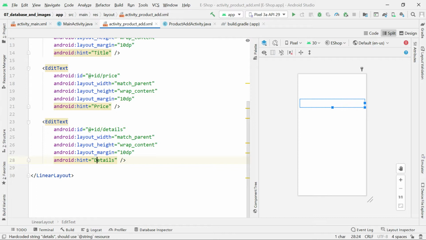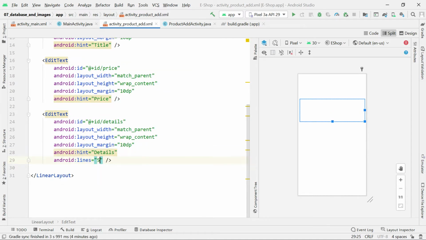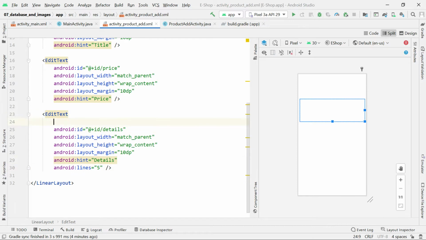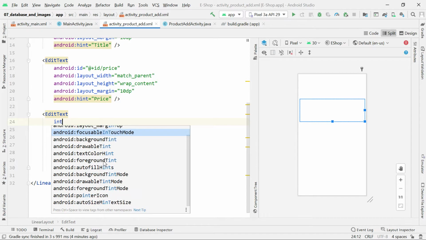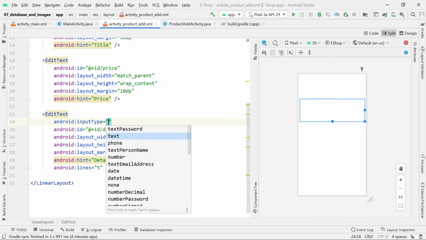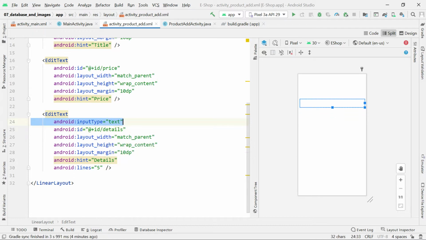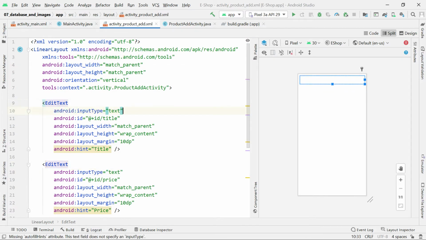And then you can put here lines, maybe 5. Okay, so you can put here the text type, input type. Make it text. Just do the same to this guy, and the same to this guy. Okay, so that's it for now.